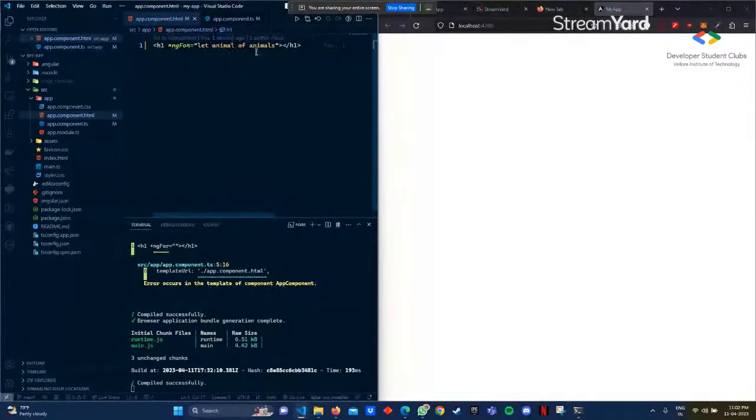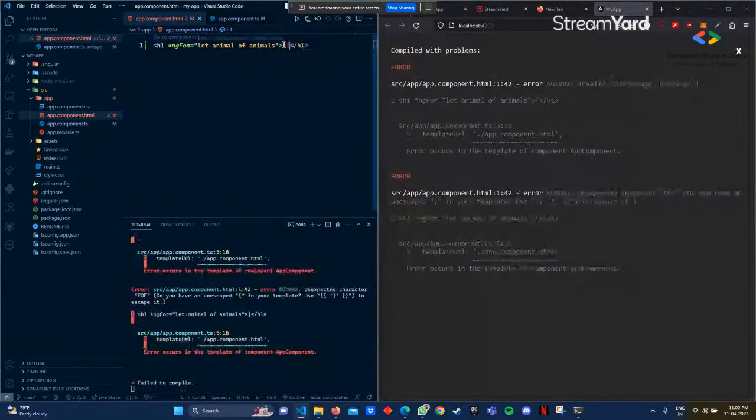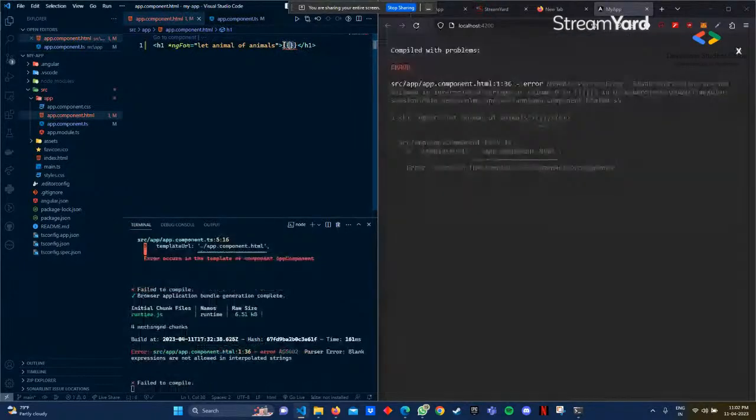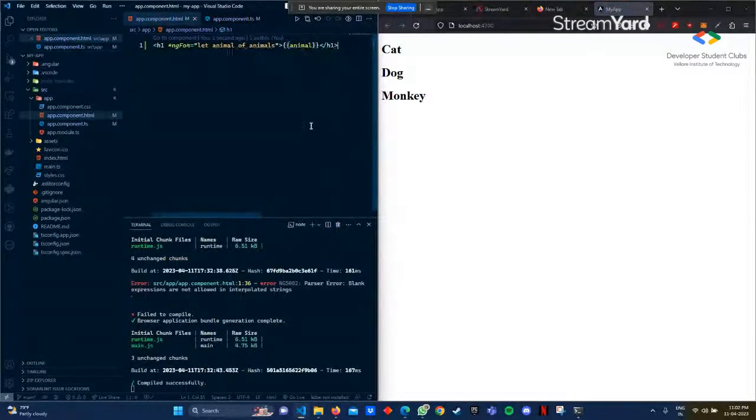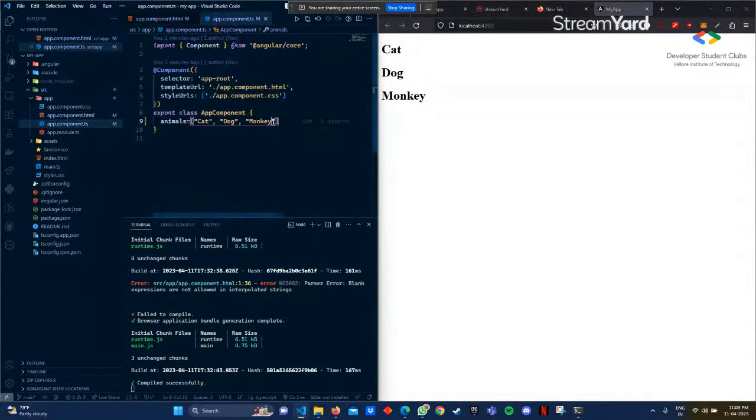So now you can, inside the h1 tag, create the text interpolation syntax. Inside that, we can actually write animal. And now, guess what? We have the entire list printed over here. With just one line, we can actually print thousands of lines of text on the web page if we have that many elements in the array.